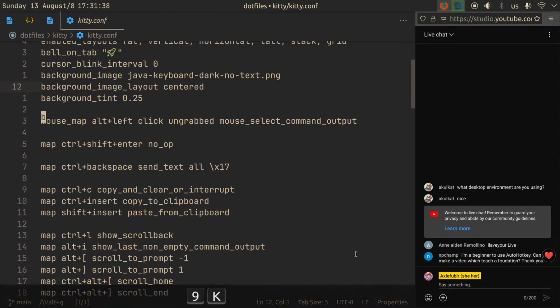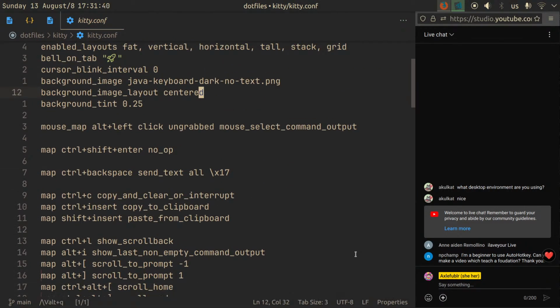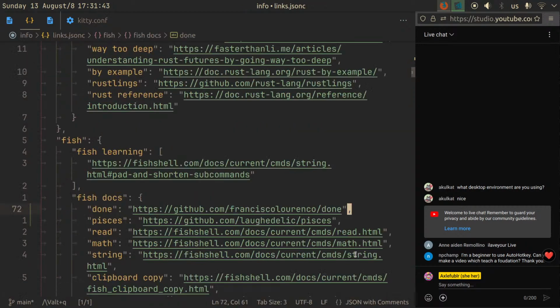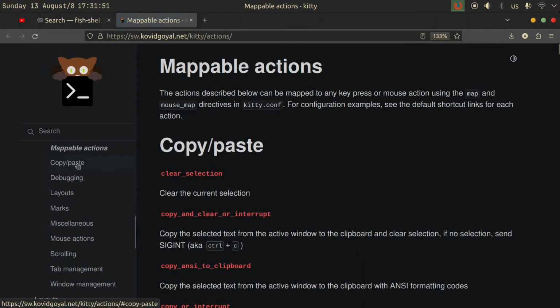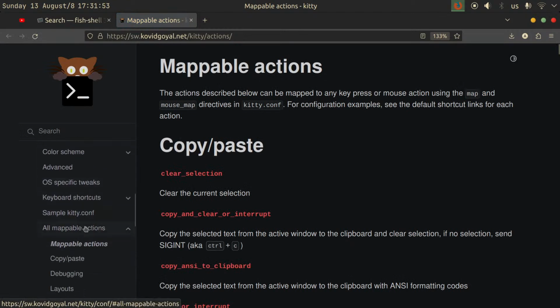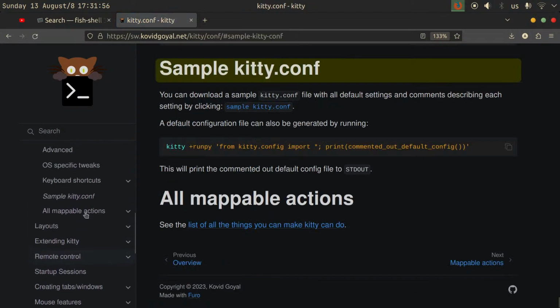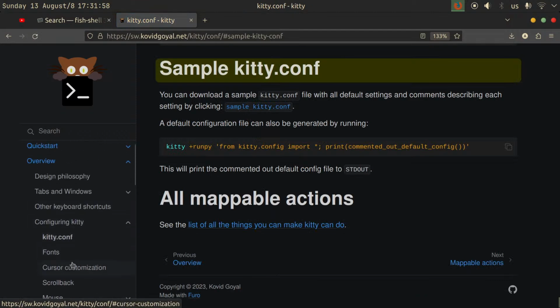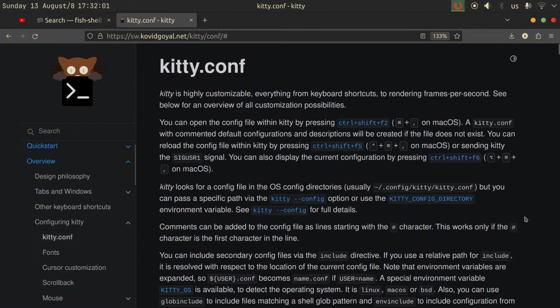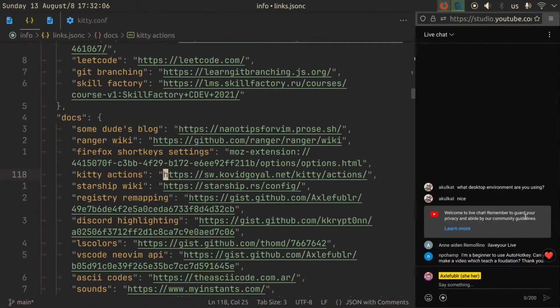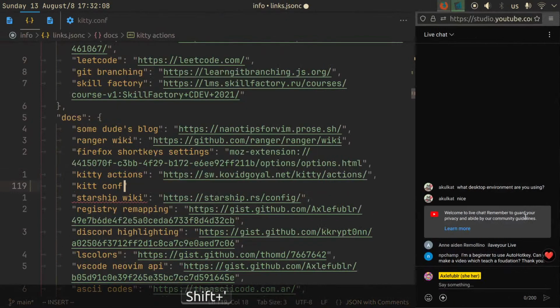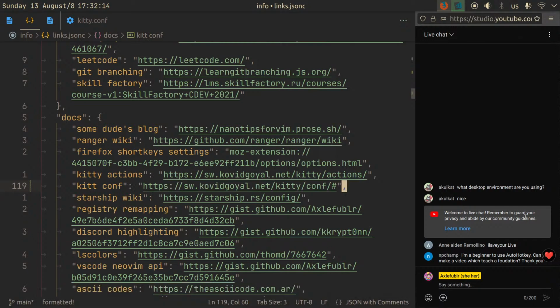What are the other... We have centered, kitty, and I should already... Let's format just to be sure.